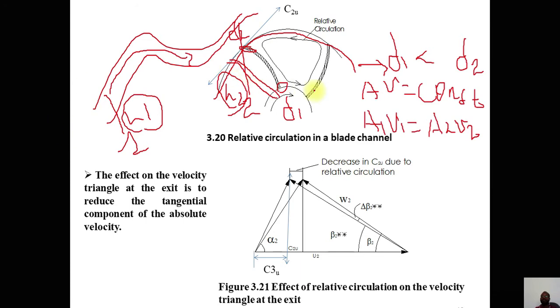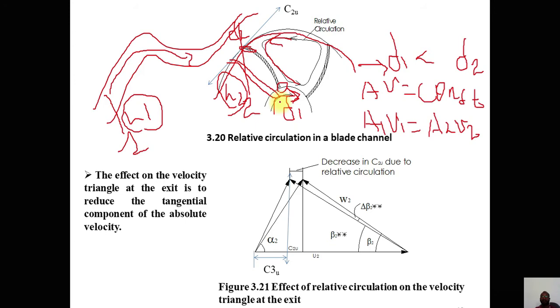Therefore, if you take the movement, what is relative circulation? I am at relative circulations. Due to relative circulations, the movement of the impeller, if you take the impeller movement from these directions, this movement of the impeller is opposing the circulation of the fluid. This is the fluid velocity, the fluid movement direction is from this way, but in this case it is from this way, therefore in opposite directions.